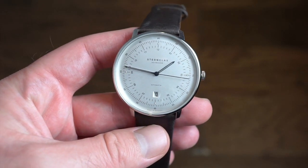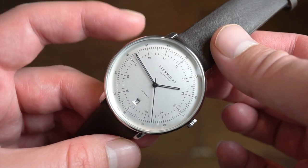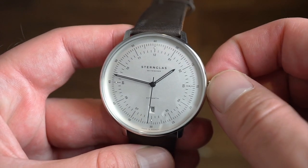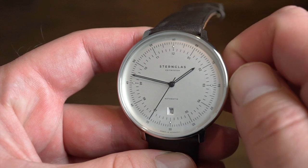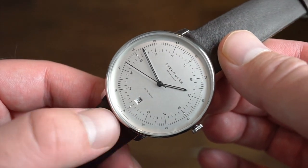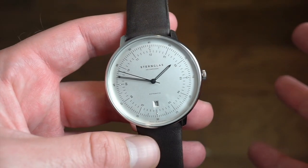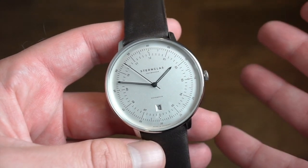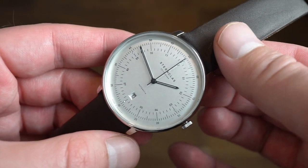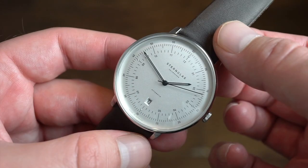For the money, there are really no other brands out there that stay true to producing genuine German-style Bauhaus watches. In the affordable under-$500 category, I think they are doing it the best right now. They have a lot of different models, including watches with automatic Swiss calibers, Miyota 9015s, and 8215s — and their watches are always very good quality. I really have nothing bad to say about the brand. Obviously if you're only into sports or dive watches this might not be for you, but if you're a casual person who goes to the office or just likes having a nice timepiece on their wrist, this could be for you. I did not find any quality control issues with this watch.